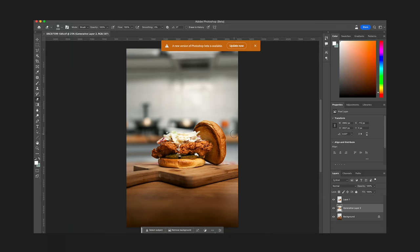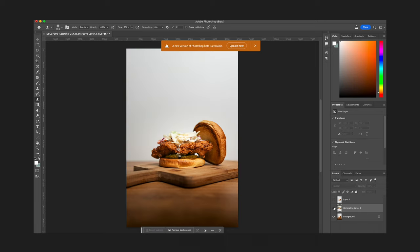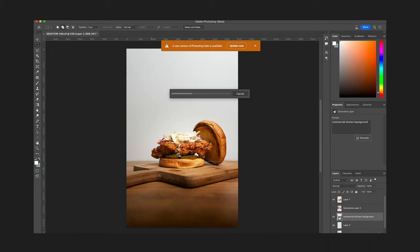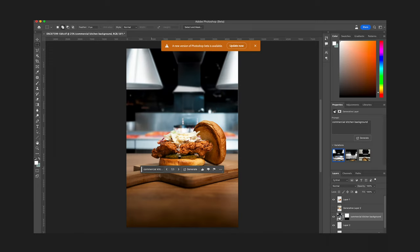This is probably one of the coolest tools that Photoshop or Adobe have ever made. In terms of what Generative Fill can do, just like ChatGPT, you can tell it to do anything you want. So here's a photo I took for a local food truck for their new chicken sandwich — it looks great, but this is not how the photo actually looked originally. I'll start a new layer, select the area, and do Generative Fill. I'll write 'commercial kitchen background' and we'll see what it generates. It gives you three results for anything it generates.